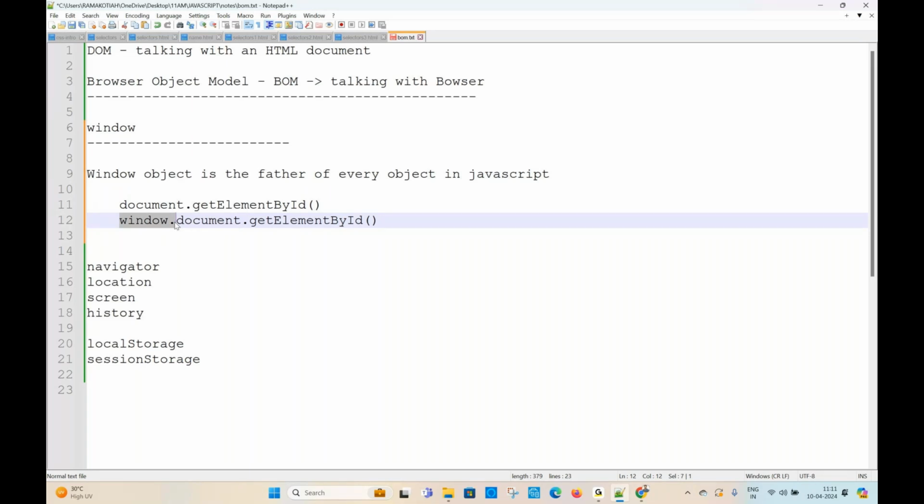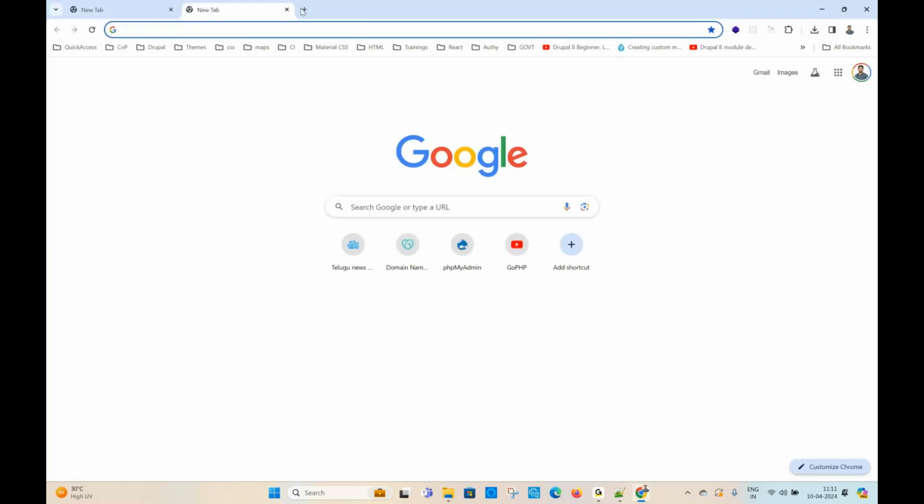Anyhow, you are executing the code in the browser itself. Window means nothing but the browser. We are talking about the browser window. Generally, we call this one window, this is one more window. How am I opening the windows? By clicking the plus icon. I don't want to click the plus icon. I want to click a button. On click of the button, I want to open a new window. How to open a new window on click of the button?